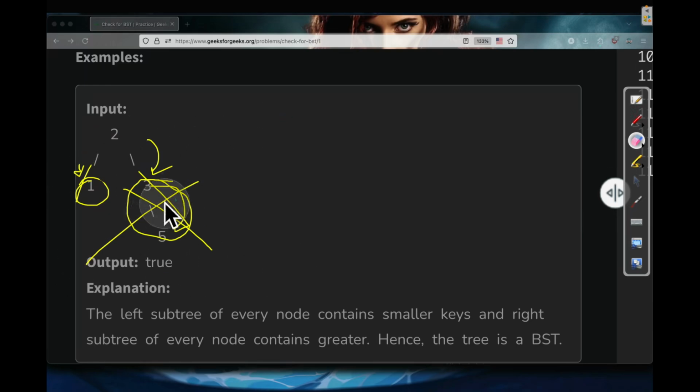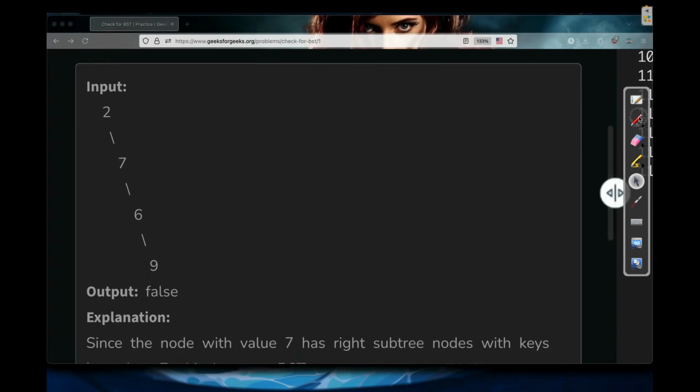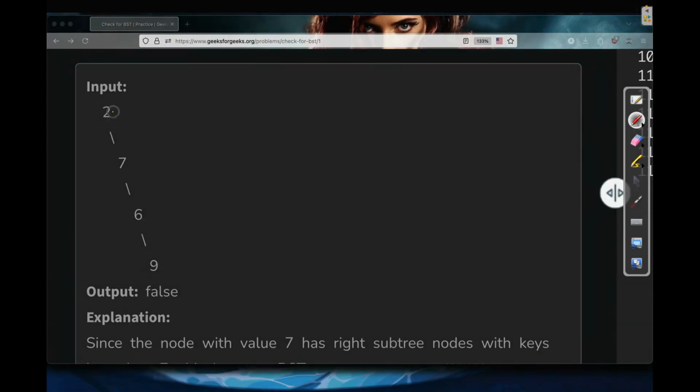Let me erase all of this. And here we go, on the second part. So it seems it is a false statement. Let's check how come. To check this, we need to check this and this. So it's null, which makes sense as a binary search tree, because every null node is a binary search tree itself. So you have a root node as 2. You need to check that, hey, my left is a binary search tree. I will go to the right. We check for 7. For 7, I check that, hey, my right is also a binary search tree. What about my left? What about my right?